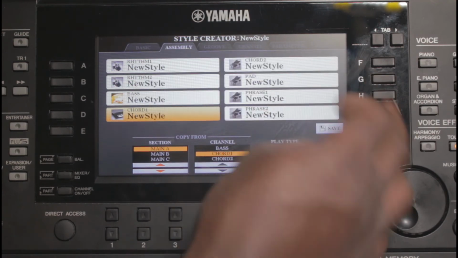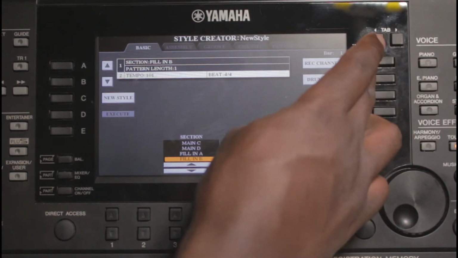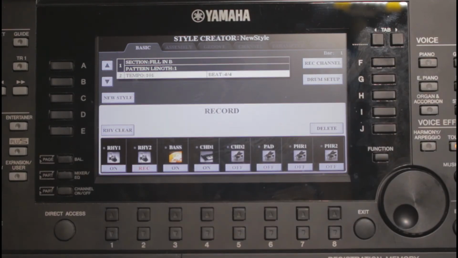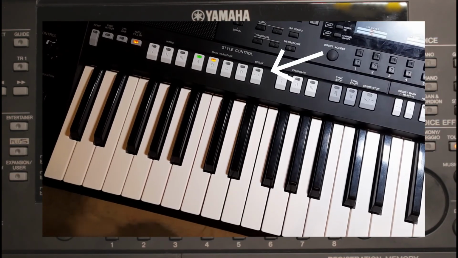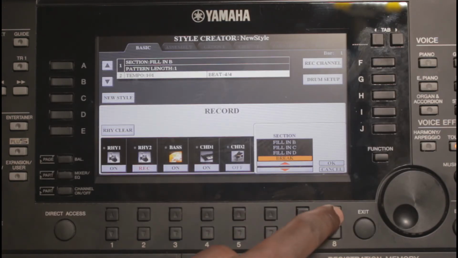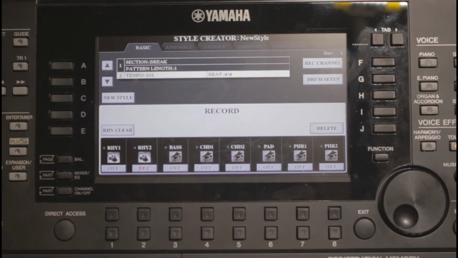And similarly, you can also record something in the break. So you just press the break, and here you have the same channels. You'll be able to record another break for one bar.